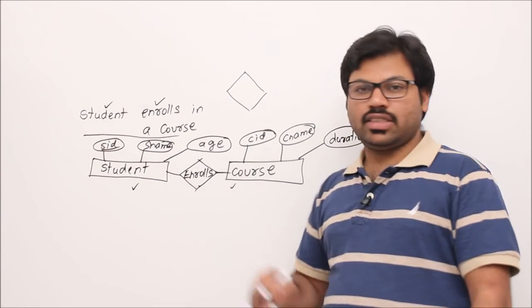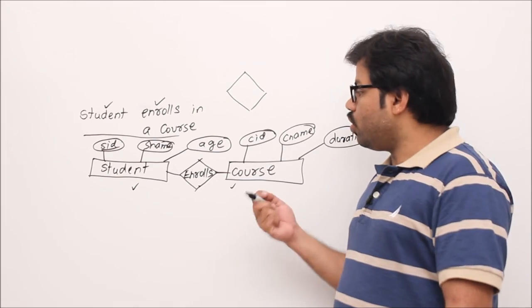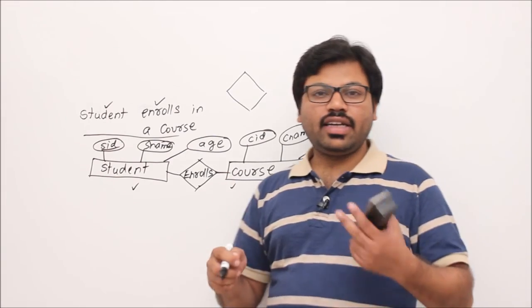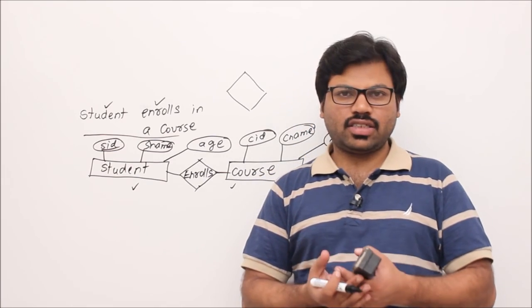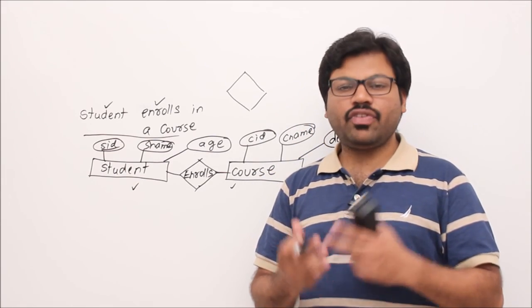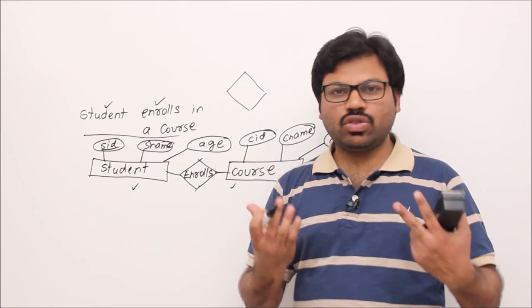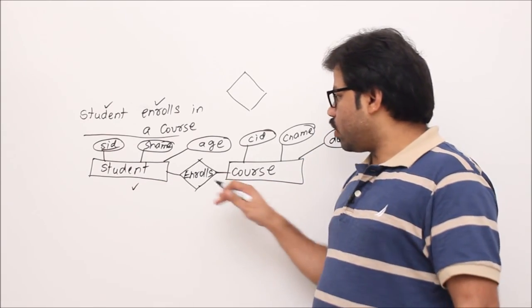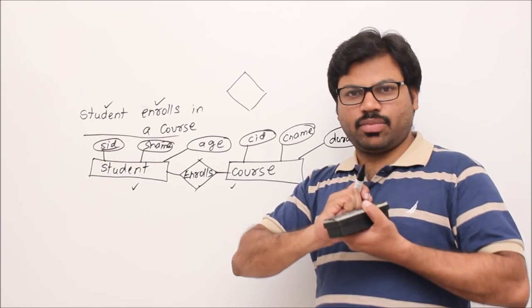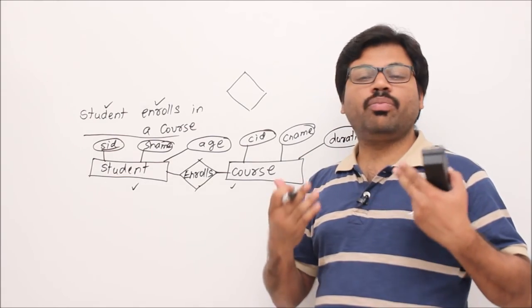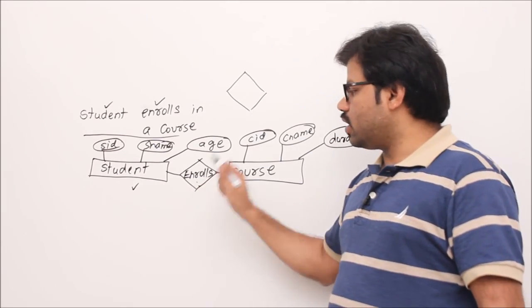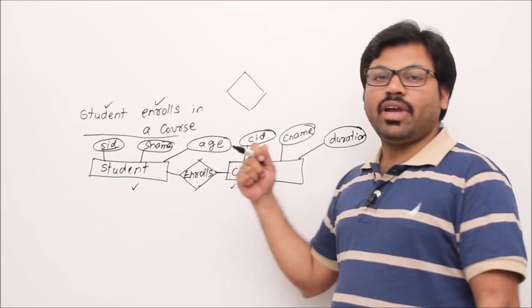So this is a relationship. Now my question is, sir, how do you know that enrolls is a relationship? Because usually entities are not relations. A relationship is nothing but something which connects one or more entities. Here student and course have some relationship, so to record it we have to bring something into the picture, and that is the relationship. So enrolls is a relationship that is different from entities.